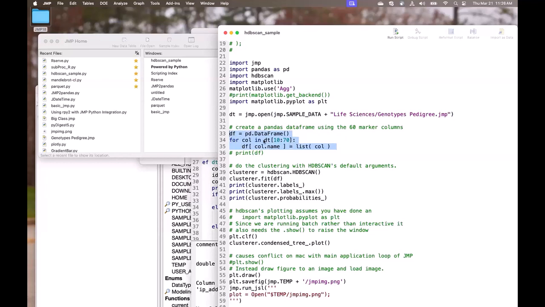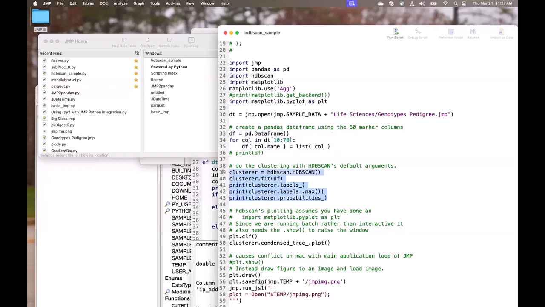I'm taking it a column at a time. I'm using the slice command on the data table to take columns 10 through 70, and we just assign the data frame's column name to the list of the column. So going from our data table object to a pandas data frame is fairly trivial, and coming back from a data frame to a JMP data table is similarly easy.